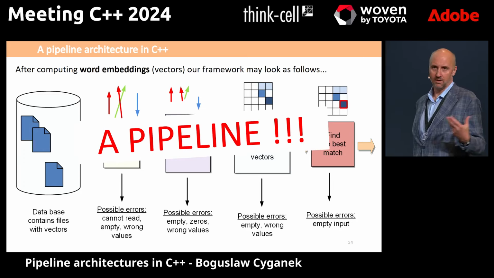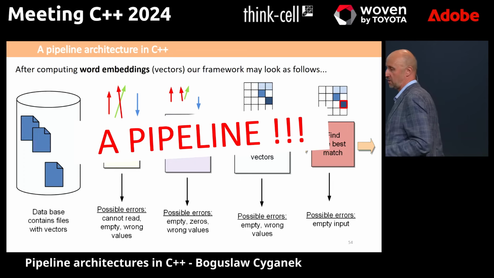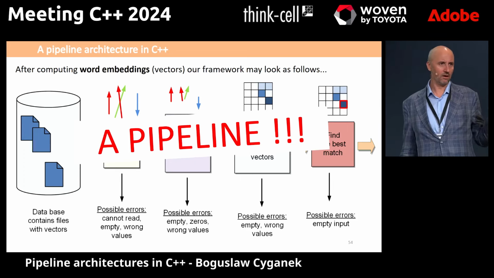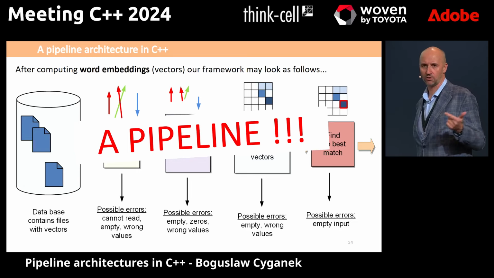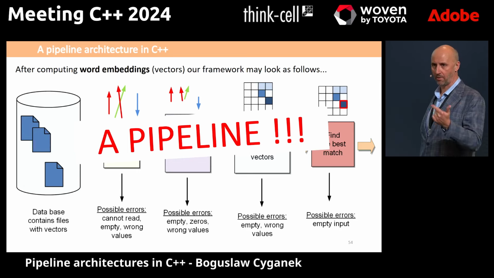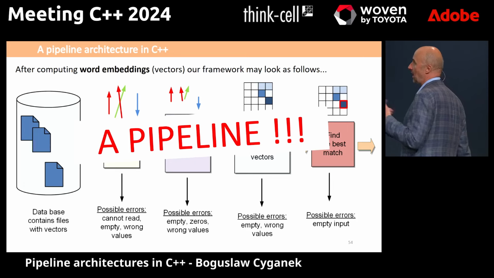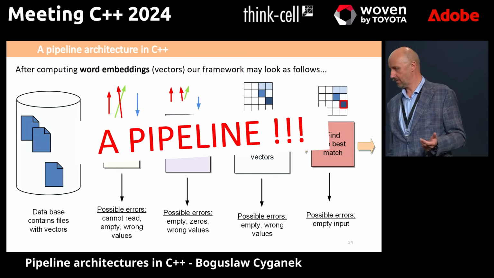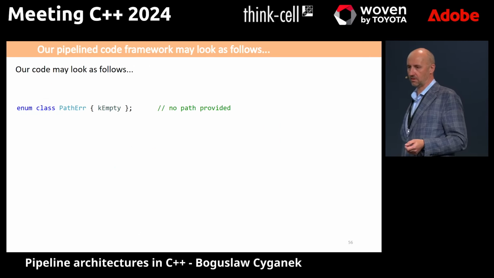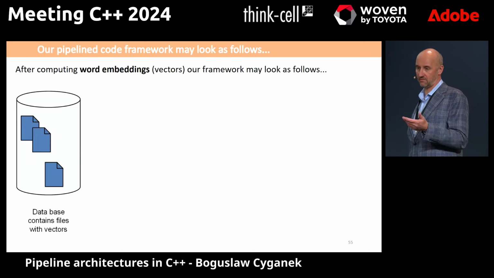In many daily situations we have things like this. The first thing, we recognize we have a pipeline. The second thing, we recognize what possible errors can jump out at each stage. And then we design step by step, so divide and conquer. This is what we are doing here. So let's start from the first block.